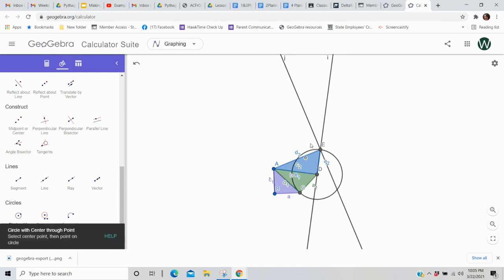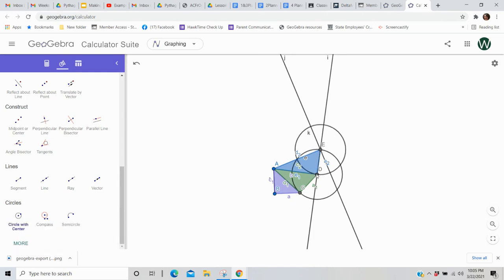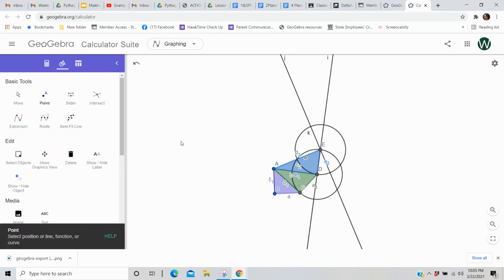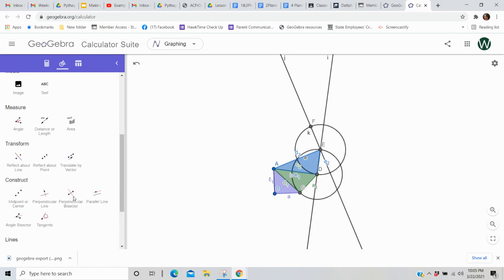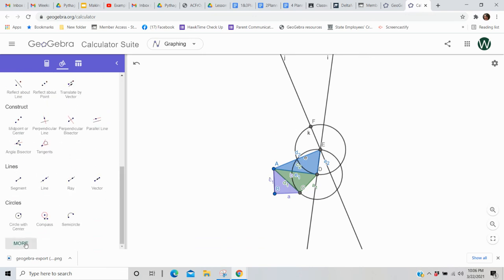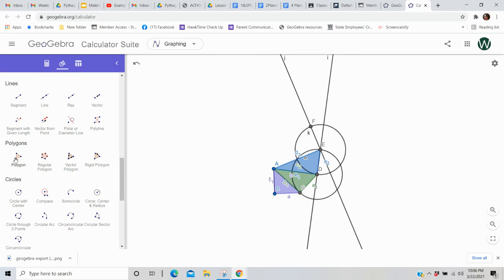The circle is always between the most recent point and the previous point. And the new point I put on here is always on the new perpendicular line. And then I do polygon. And the polygon, that always hides it on me. The polygon is always A, point, and new point.